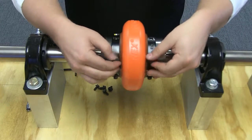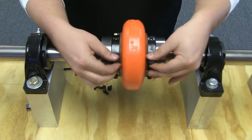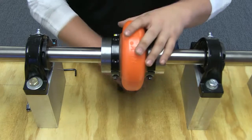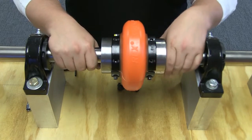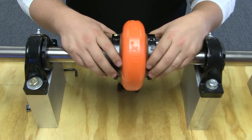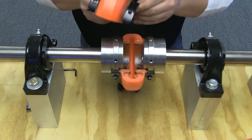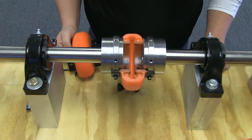If element replacement is required, as we stated previously, it is important to change both half elements, never to replace just one half. This is increasingly important after operation as stiffness levels change over time, and again, those elements are weight matched for improved balance. Fortunately, the Omega coupling was designed with the replace in place feature, allowing you to replace the failing part of the coupling, the element, without needing to move your hubs or connected equipment.